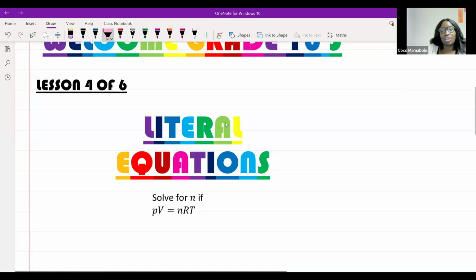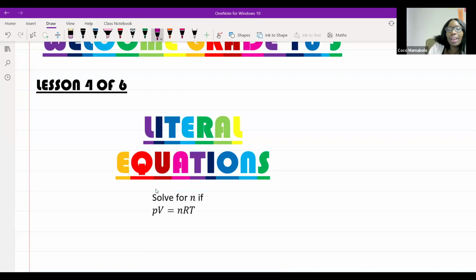Okay, all right, guys, let's get into this question over here. In this question, they want us to solve for n. When we're solving for n, because we have other values around our answer, we know that whatever operations we do, we're going to end up with n is equal to something, but that something is going to have a p, a v, an r, and a t in it, because I don't have numbers, I have variables instead. So we're just going to do a couple of operations. This one is going to be quite easy.